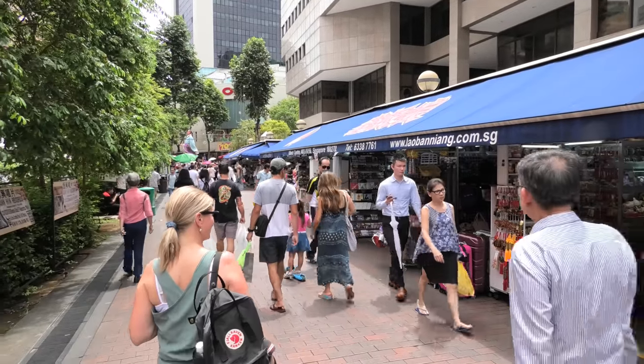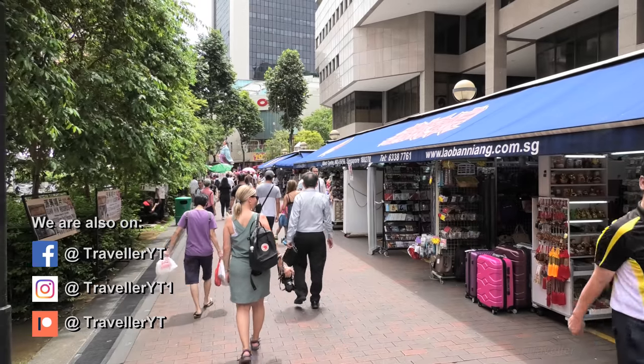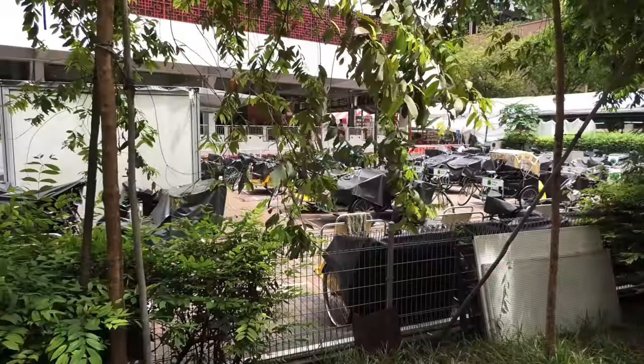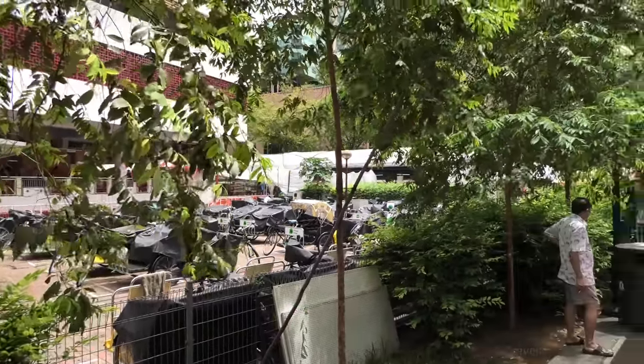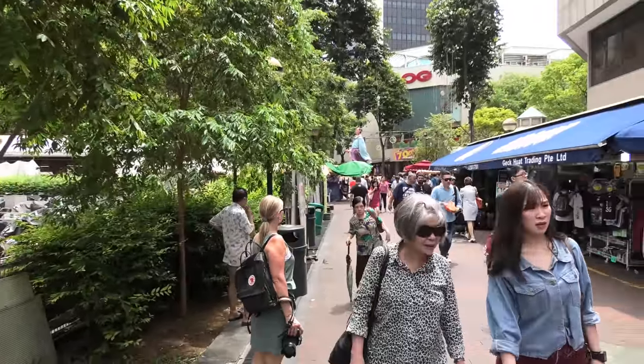Maro's got her camera with her, also doing some filming or taking some photographs via Instagram and Facebook. If you haven't joined them yet, please do so. Look at all those rickshaws lined up there. Just behind there there's a hawker centre also. We're going to make our way up this little road.